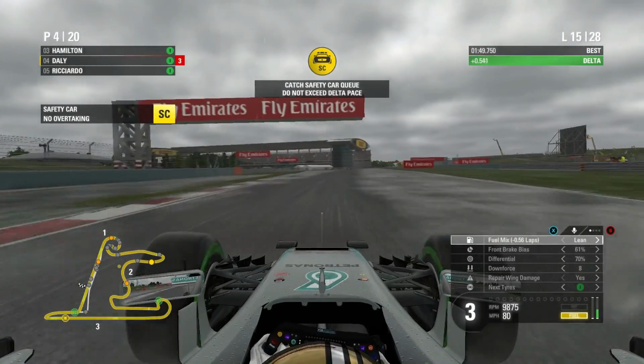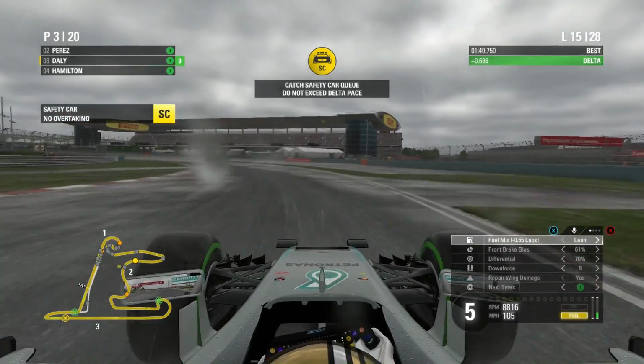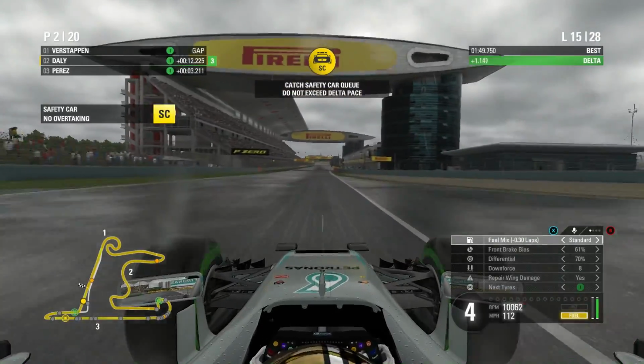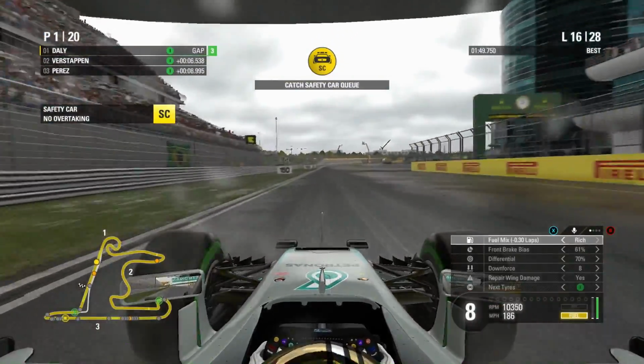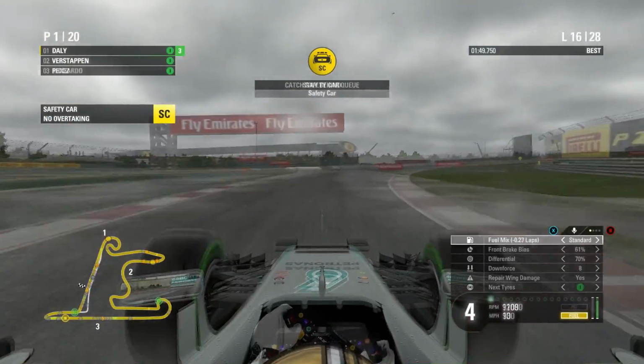You are kidding me. We were effectively leading 1-2 in this Chinese Grand Prix. We were going to get massive points over Ferrari and Red Bull. Verstappen might actually rejoin in front of me here because he's pitted under safety car. No, it's fine. Okay, we do have the lead for now, but yeah, I can't believe that.